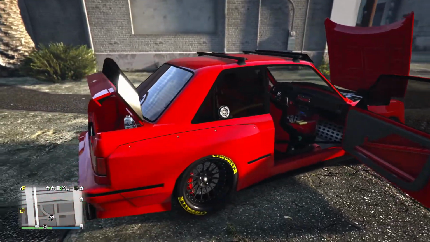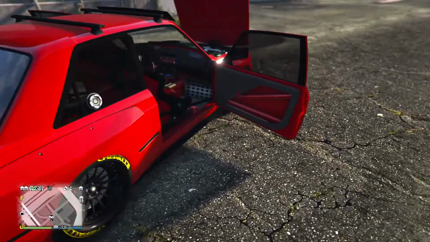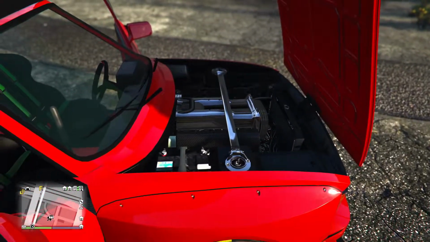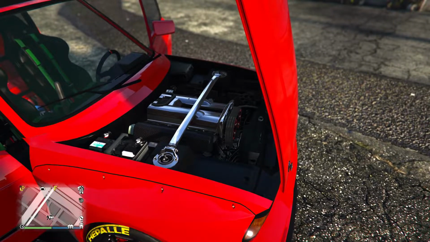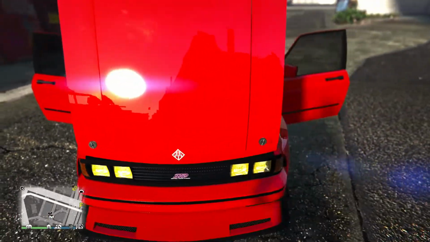I really do like the way the fenders look. We also have the trunk here with obviously the stuff in the back. And then moving over to the front of the vehicle here, you can definitely see the engine has some detail to it. Now, obviously, the entire thing isn't going to be completely detailed, but at least you can kind of see the top of it. So at least you could probably use this car for like car shows and or car meets.